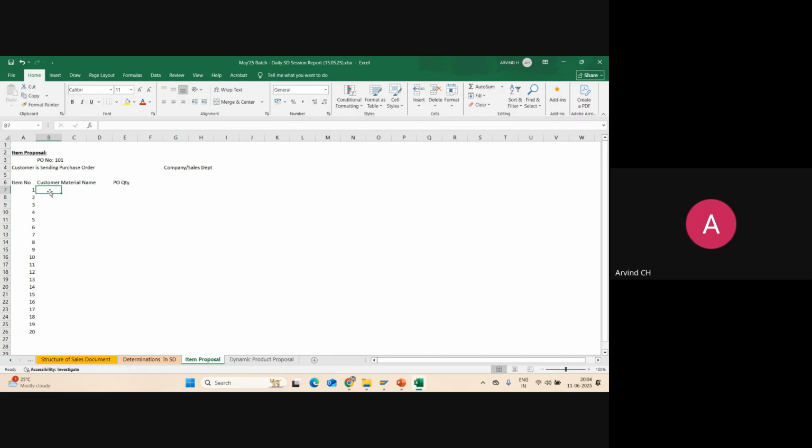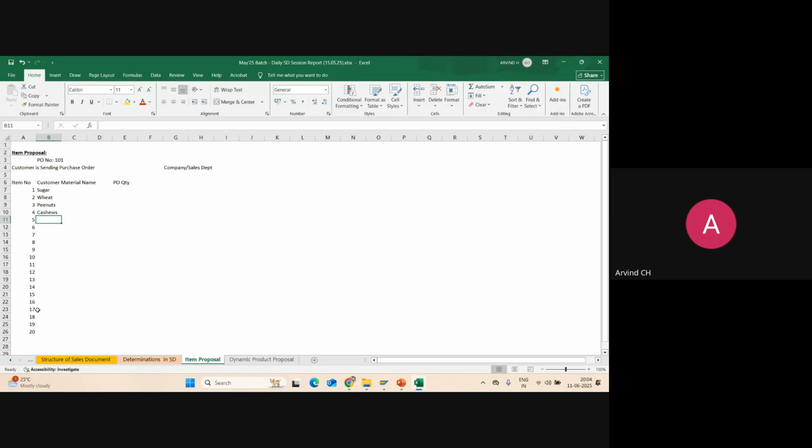Okay, and their customer material name will be, maybe material one or like that. If you think about FMCG or any food products: sugar, right, wheat, and then peanuts, right? Cashews. Like this, there are n number of items.